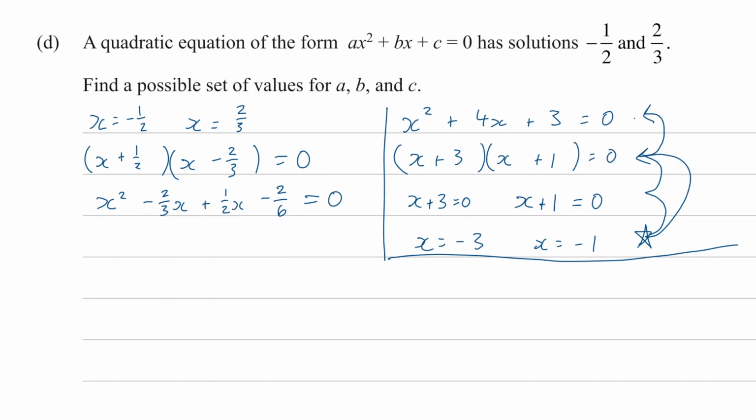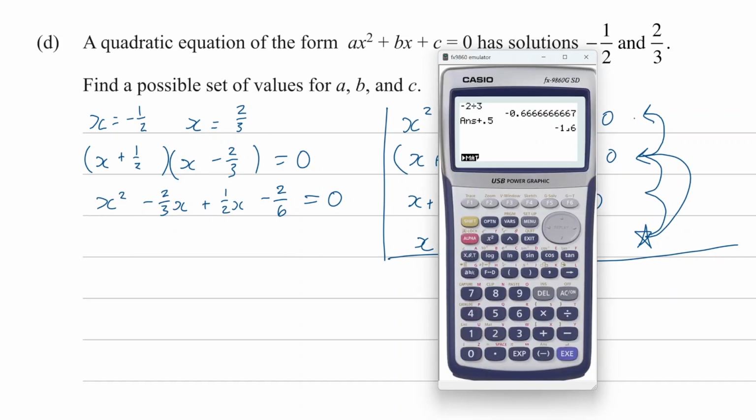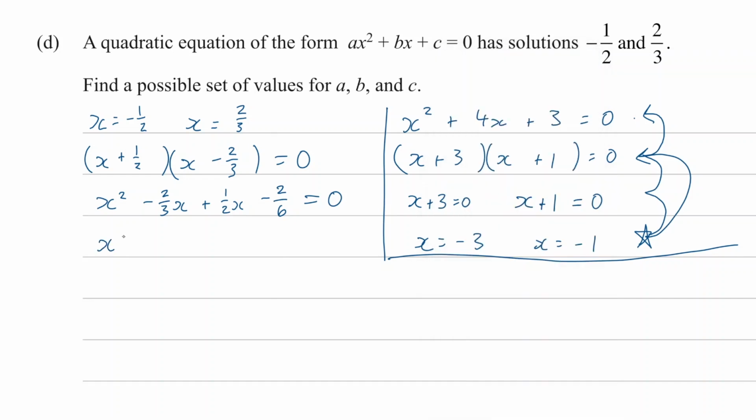All right, now let's group our like terms in the middle there. So -2/3 plus 1/2 x. If you're not a fan of fractions like me sometimes, we can just do it in our calculator. So we can do -2 divided by 3, and we can add 1/2 or 0.5. And on our calculator, there's the button above 8 to convert it to a fraction. So that's -1/6 x minus 2/6 equals 0. So this is looking a bit better.